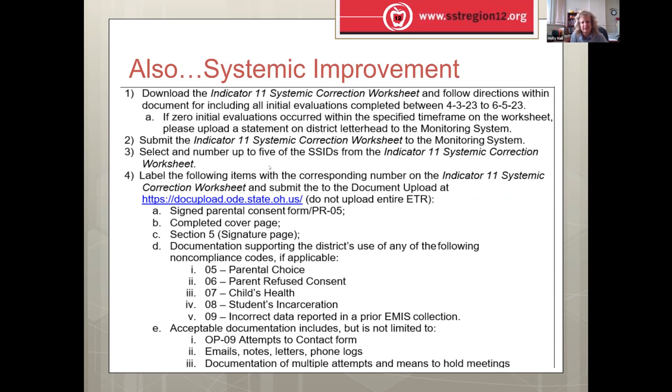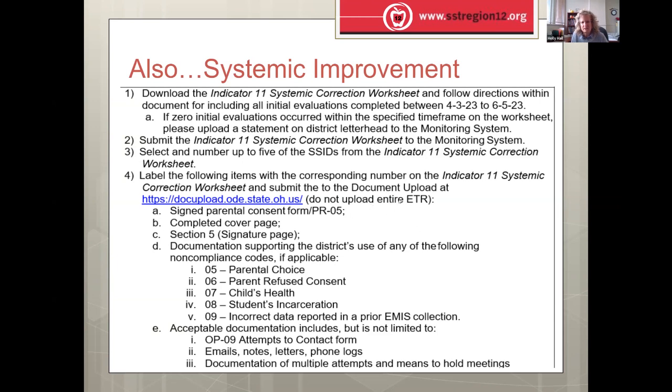And then you're going to select up to 5 records, so 5 SSIDs from the Indicator 11 Systemic Correction Worksheet. You'll label those records with a corresponding number on the worksheet, and then submit all of that to the Secure Doc upload site.